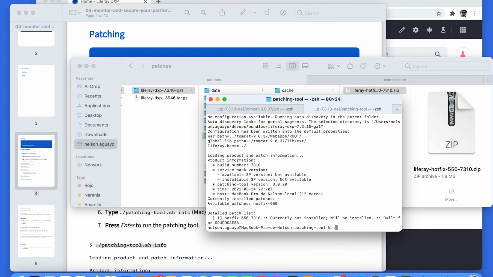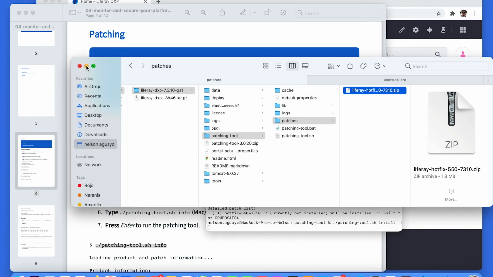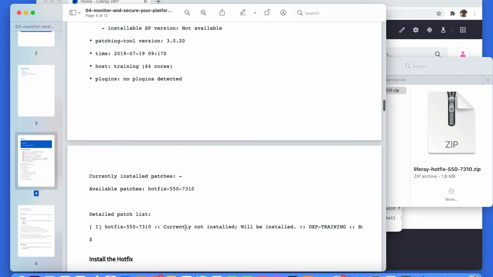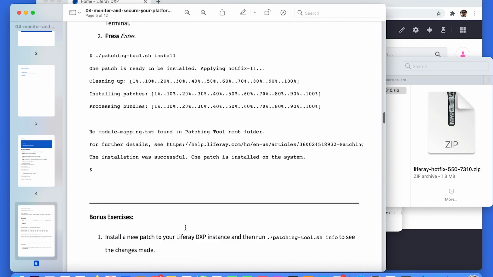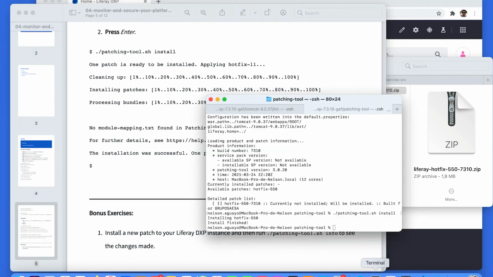For example, patching tool install. Now this is going to take some time, and you can see here all the information is available in the documentation. And finally, we are going to see the install was finished. Here you can see the install was finished.